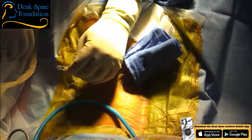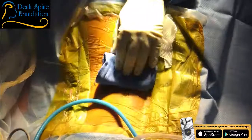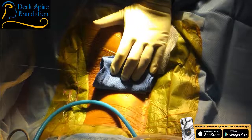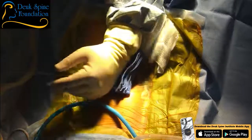I didn't do her thoracic fusion, but she's had a fusion. She's had the screws and rods. And guess what? She doesn't want another one. She's a smart lady. She said, you know what? I've already been through a fusion. It was too painful, too long of a recovery. I'd rather have the Duke laser disc repair.